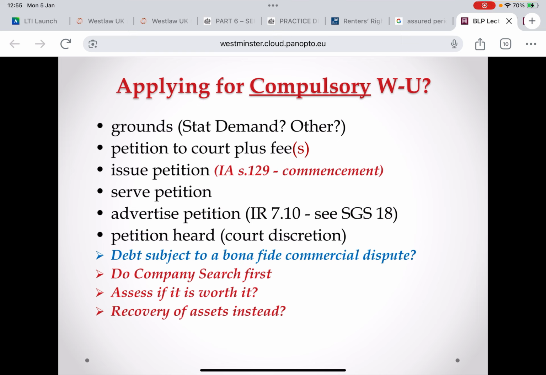If I have supplied goods to a company on credit terms, and I have not been paid what is owed to me, well, of course, if the goods were supplied under retention of title, meaning that the ownership does not pass to the buyer until the goods are being paid for, this now becomes a possibility in which I seek to recover the actual goods themselves that I have supplied. So, applying for compulsory winding up, the issuing of a winding up petition, the service, the advertising, waiting to see whether we get an order, but perhaps the ordinary unsecured creditor should just reflect a little bit on the bullet points mentioned there, the one in blue, but also the 3 in red, before deciding to go ahead with this.